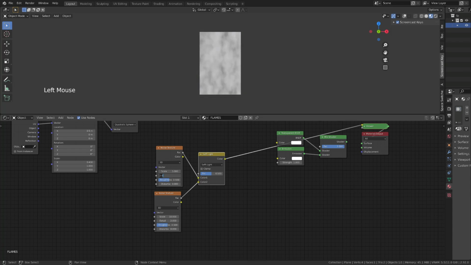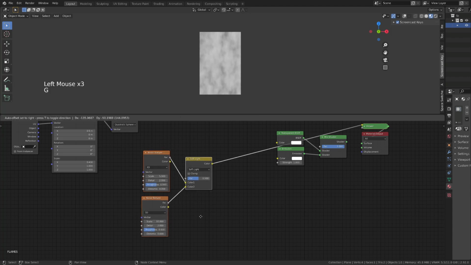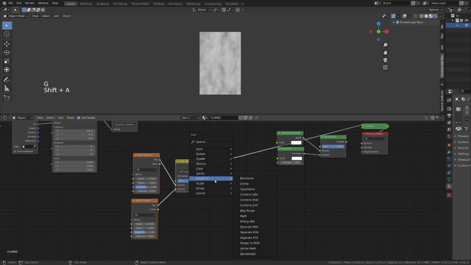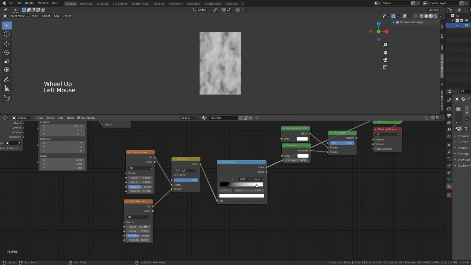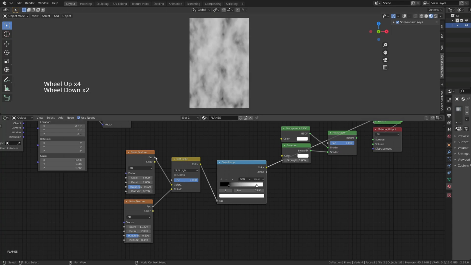To be able to better read this newly created texture, I will add a converter color ramp, and pushing the black value and the white value to the center will contrast the current result. Whenever I change the factor value here, I'm more or less mixing the second noise on top of the first. So we will set this value to 1 by default, and later on we will play with the scale value of the different noise to get the fire shape we want. We can add a very low value of distortion to both our noise textures, it will look more organic.